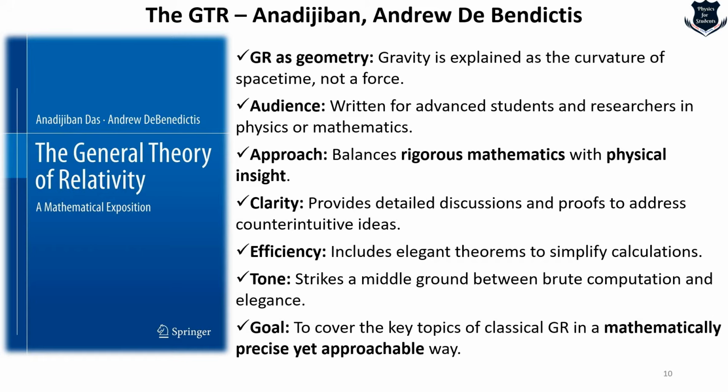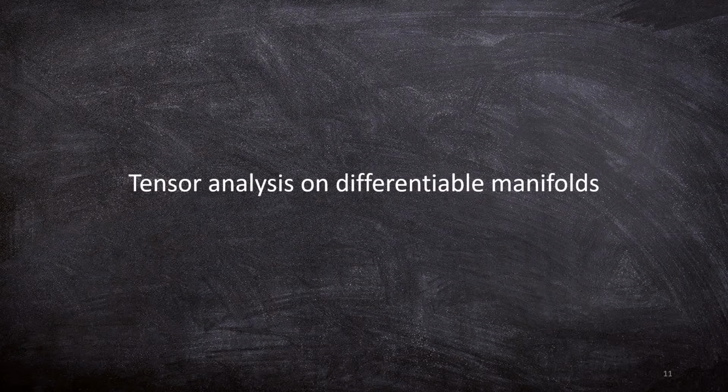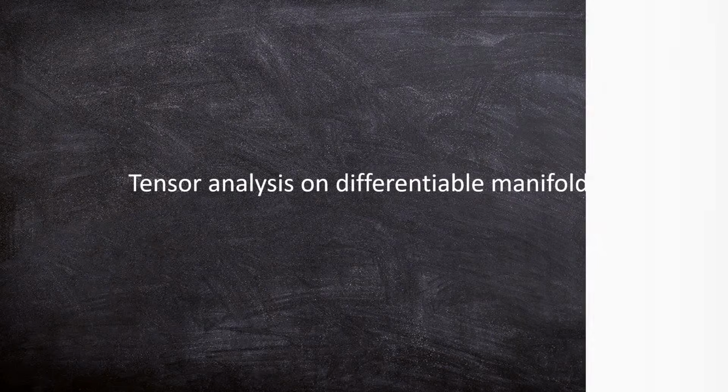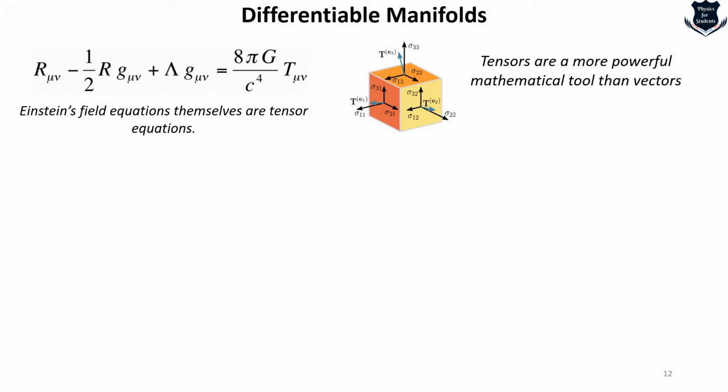So we can take it from here that we are going to venture into a truly mathematically advanced book for understanding the deep-rooted part of general relativity. But don't worry, I have made the mathematics and the basic understanding a little bit clear. The first part of the book actually starts with this, which is not very different from the first book of Romano, Tensor Analysis on Differentiable Manifolds. As we know, Einstein field equations heavily depend on tensors, so we need tensors because they are much more powerful tools than vectors.